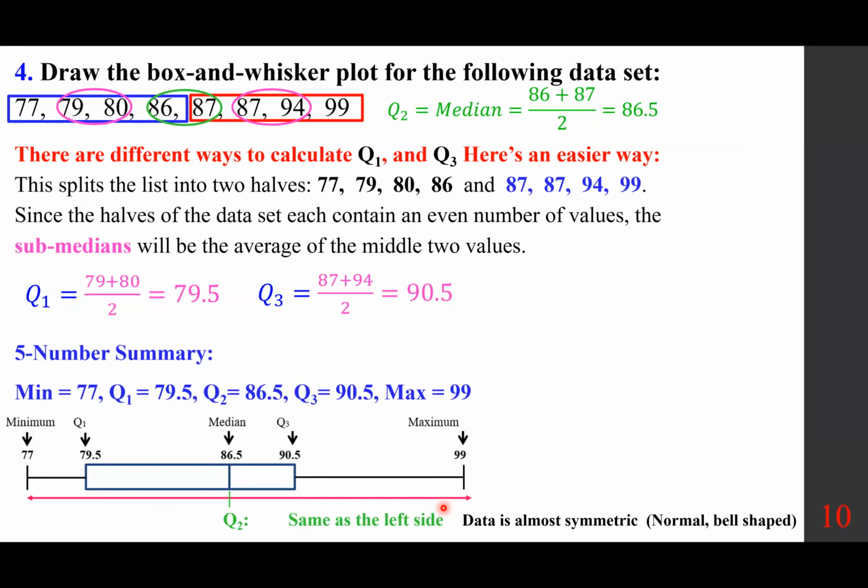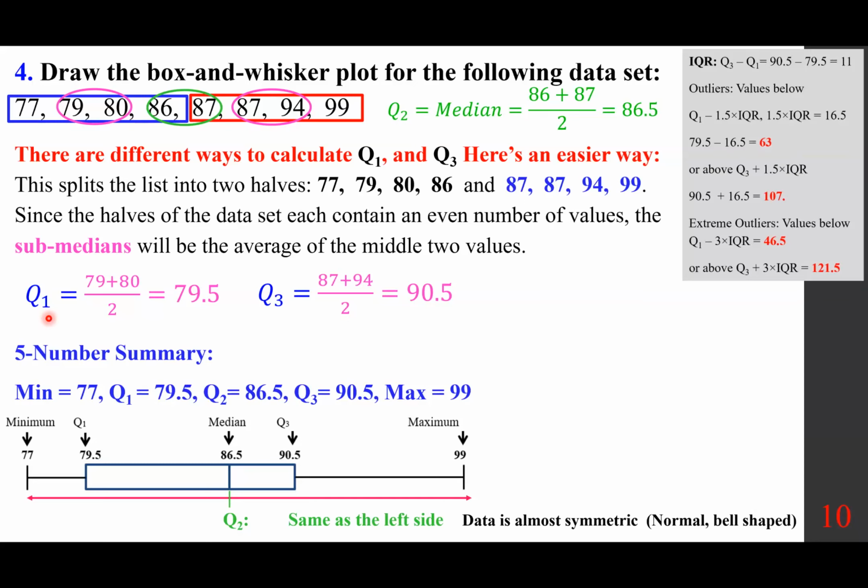Now, I want to add a few things. They haven't asked, but I want to add a few things quickly, okay? For example, if I were to find the outliers the way it is, I need IQR, which is Q sub 3 minus Q sub 1. I'm going to multiply it by 1.5. I'm going to subtract it from Q sub 1, and I'm going to add it to Q sub 3. So let me quickly show you.